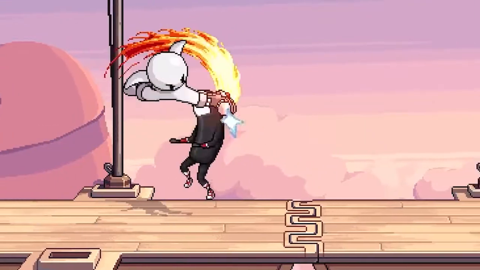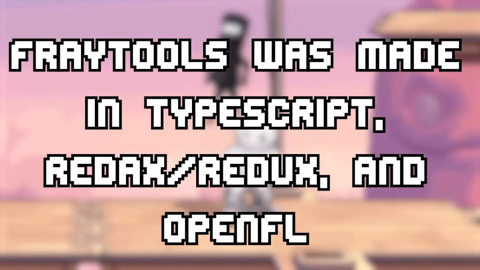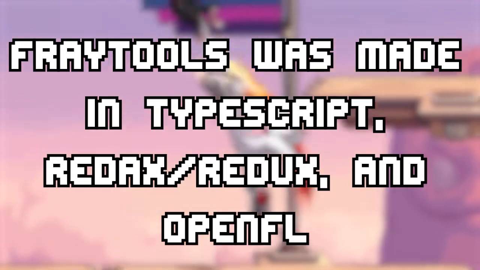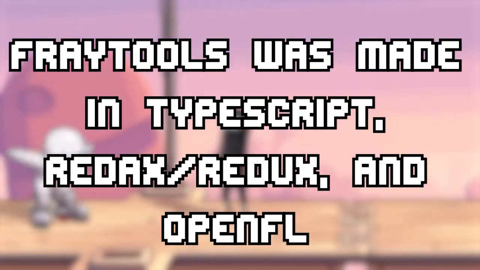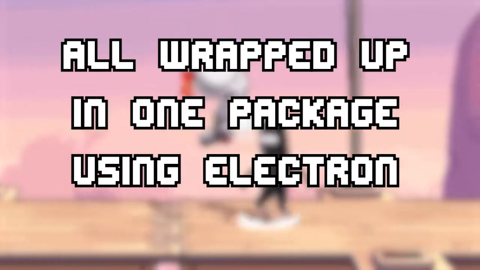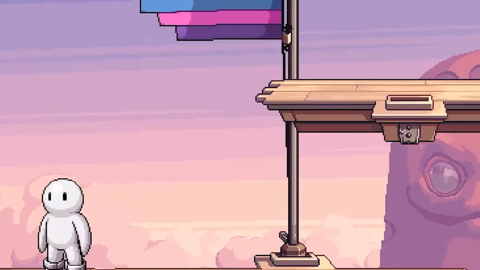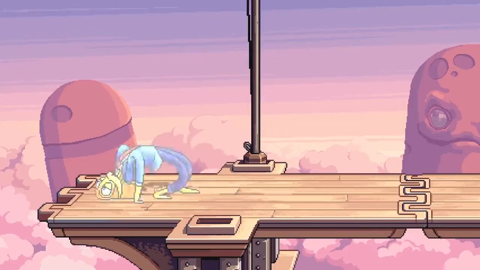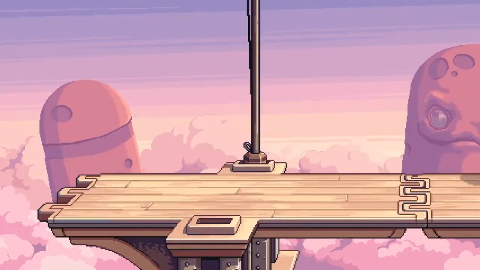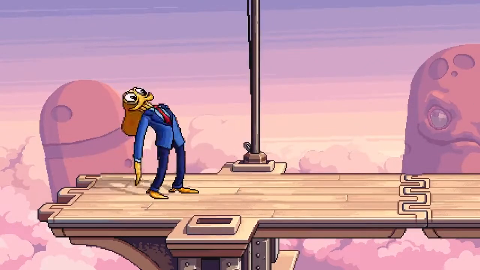Speaking of code, Fraytools is written in TypeScript plus React/Redux with a dash of OpenFL, all wrapped up in a nice little package via Electron. I have no idea what any of that means, but again, some people out there will know what it means, so there you go.